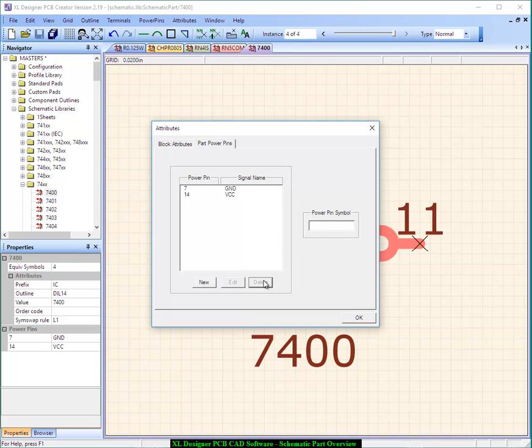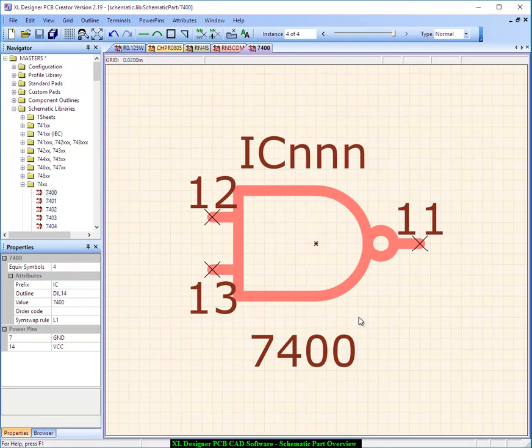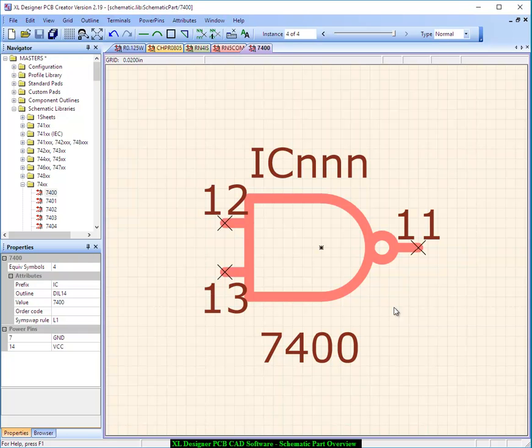And bear in mind, I'm working in the master schematic library at the moment, so any changes I make, if I choose to save them, will be available for everyone else. So you don't really want to be editing parts in the master library. You ought to be doing it within your local job, and then once you know they're correct, then copy them up to the master library. So that's everything for the symbol attributes on this particular part. That is a very brief overview of the schematic part editor for normal parts.